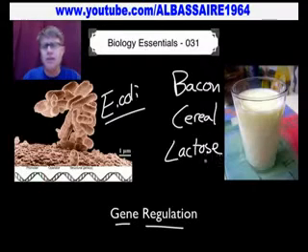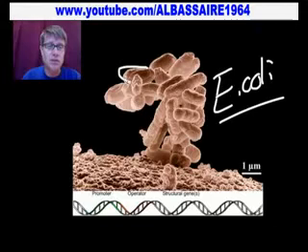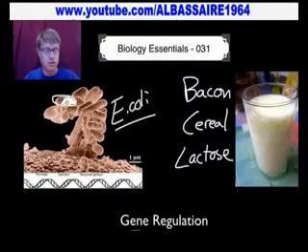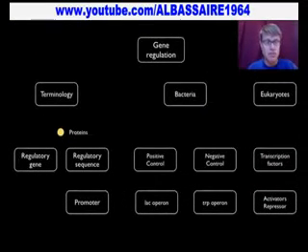And so what's interesting about an E. coli is that it can go from an organism that has 0 proteins to break down lactose to one where 50% of the weight of E. coli is simply enzymes that deal with lactose. And it can do it like that. And so how do they do that? They do that through gene regulation. And so in this podcast, I'm going to talk about gene regulation.